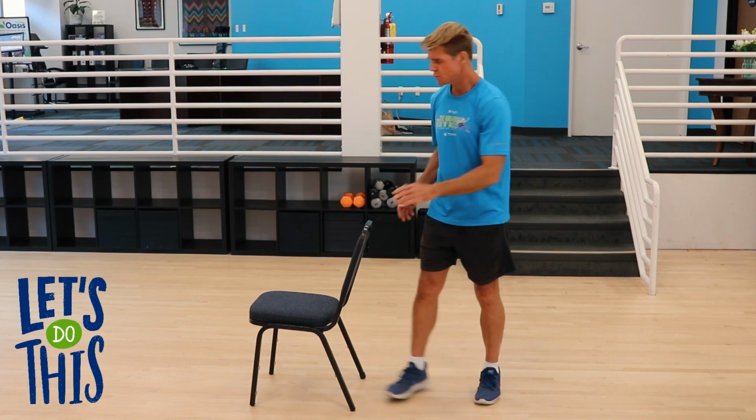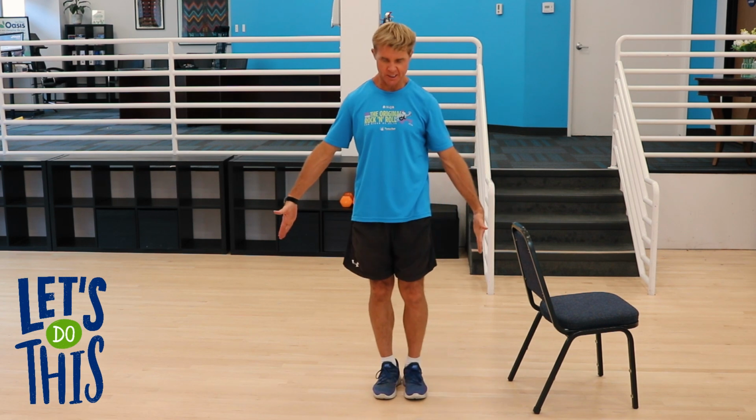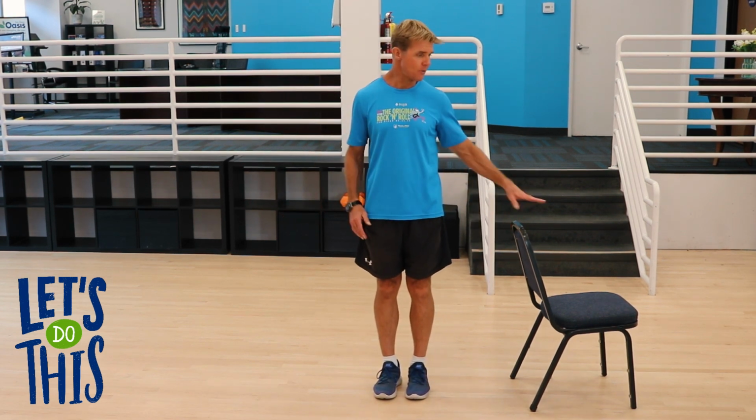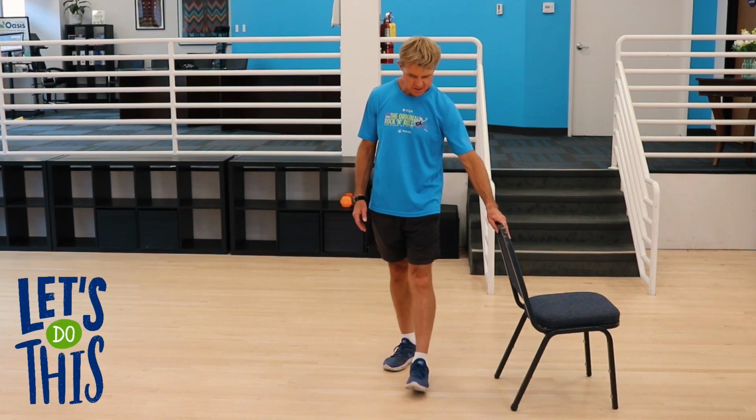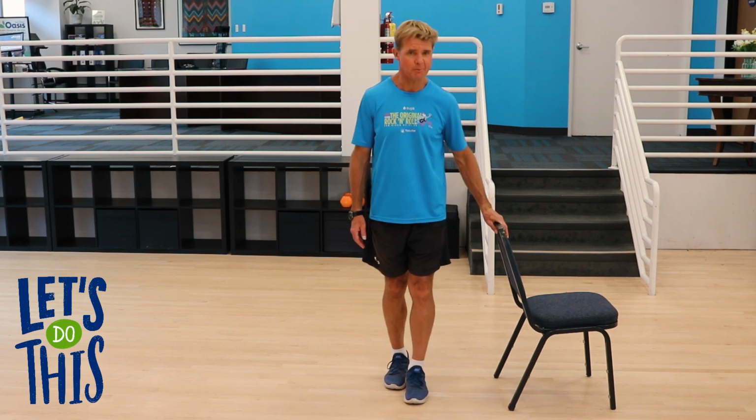So now you're going to switch your chair to the opposite side. If you had 2 chairs, you could actually not switch your chairs to each side. You could just use the other chair. But I only have 1 chair, so I'm going to switch my chair to the opposite side. Again, the leg closest to the chair is nice and stable, and the other toes are resting right by the side of that stable foot's heel.